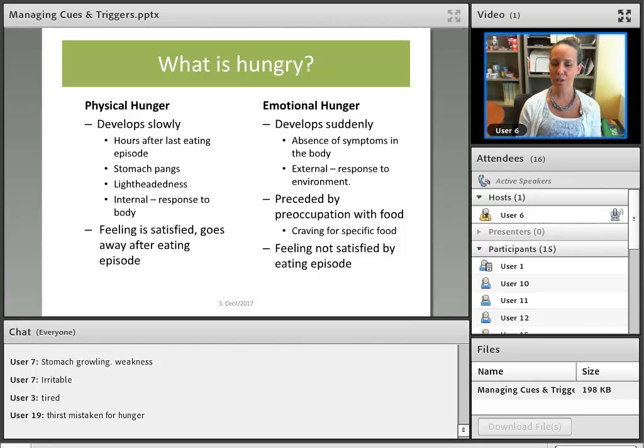And so it's really important to identify when you're feeling physically hungry. Ideally, if you think about physical hunger on a scale from 1 to 10, 1 being not very hungry at all, and 10 being terribly starving, famished, you want to try to eat between sort of like the 4 and 7 range. You don't want to ever let yourself get up to the 8, 9, 10, because then you're vulnerable to making poor choices or overeating.